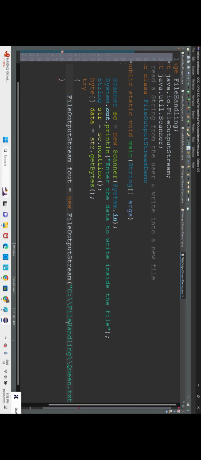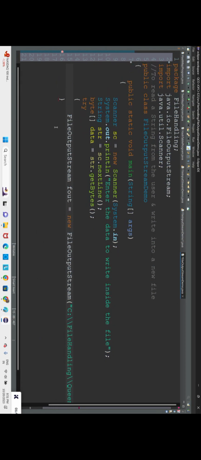Now here we shall get the same exceptions, file not found and IO exception. Now what we shall do is take fout dot write method.